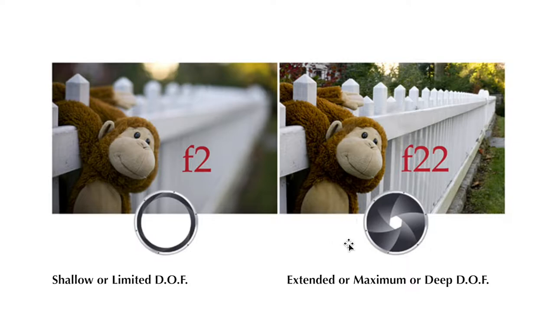So here the person is not changing anything except the aperture and focusing on the same monkey. And when you're using this aperture of f/22, now suddenly everything is in focus. So that really changes the way you think about what's important in this image. Here it's all about the monkey. Here there's something else, like you really have to pay attention to the detail that also exists in the sharpness of the fence as it converges into the background, and the sun falling into the trees and the house and so forth.